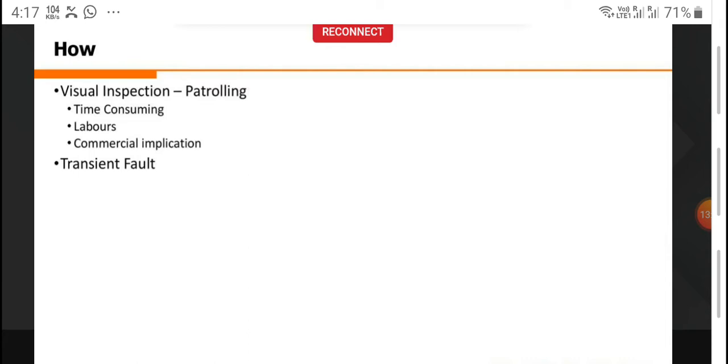So, the patrolling method, first of all, given the terrain, suppose if you guys are from Mumbai, we actually have a situation in Navi Mumbai where you have an extensive transmission line of 400 kV between Vashi and, I can't remember the name. There those transmission lines are actually going through the backwaters of the sea. So their patrolling is quite tough. Same as the condition if you have hilly areas. There the patrolling gets quite tough for the people, as it consumes a lot of time.